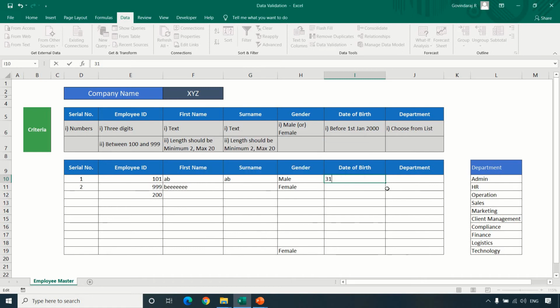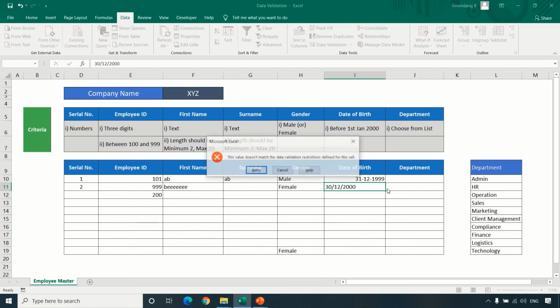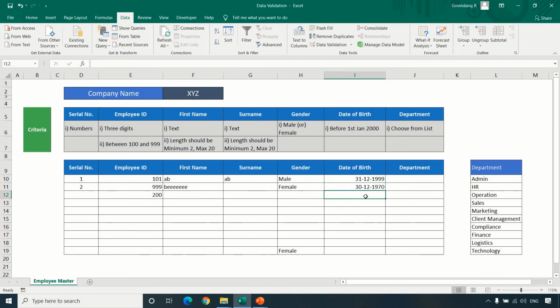Retry. Let's enter 31/12/1999. It accepts. Try to enter 30/12/2000. It does not accept. 1970. It accepts. So likewise we can define the date option in data validation based on our requirement.